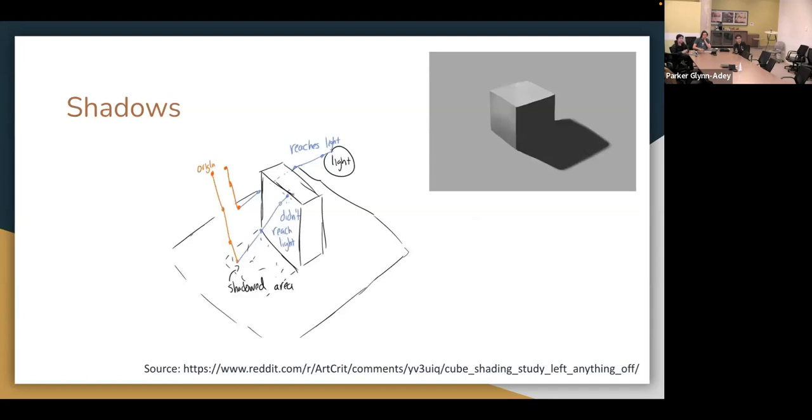And now the second topic. To make things look even better, we can try to simulate shadows. For this, when we hit the point, we just need to ray march towards the light source. If it doesn't reach the light source and hits the surface, then that point would be in the shadow, so we would color it whatever color we want the shadow to be, some dark color. And if it doesn't hit the surface and reaches the light source, then we would consider that region to be in the light and color it appropriately with some brighter color.